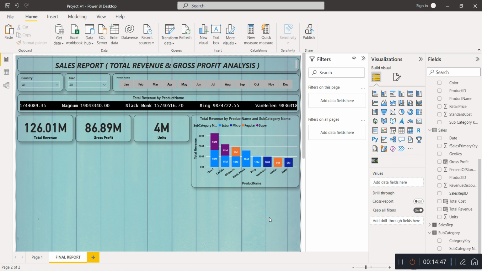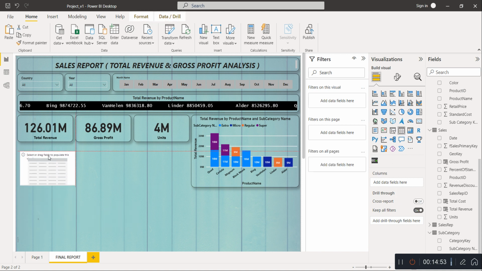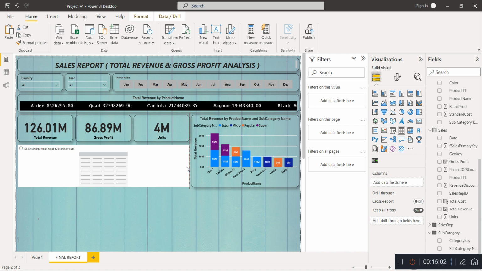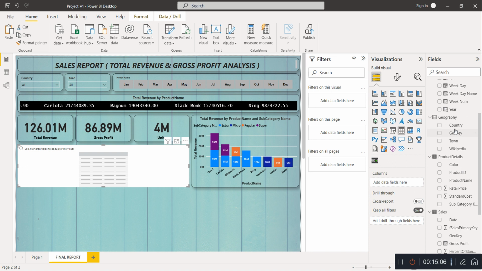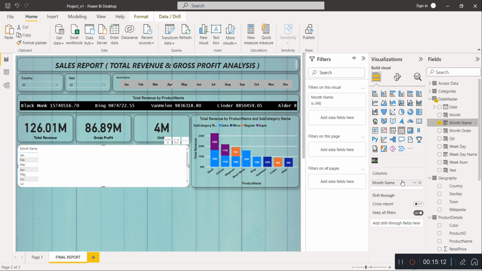Okay, the next thing is we are going to create one table in which everything will be mentioned. If someone wants to see, each and every number will be mentioned in this table, so it will take less space. In this table, the first column which we will give is for date. So month name we can give basically.